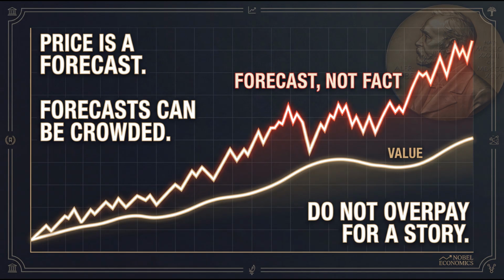For policymakers, the lesson is that financial stability cannot be outsourced to the idea that markets know best. Prices contain information, but they can also contain contagion. A contagious story is a belief that spreads because people see others believing it. The practical tool is not arrogance, it is structured doubt. Ask 4 questions. What cash flow justifies this price? What story is making people willing to pay it? What would prove the story wrong? Who is forced to sell if the story breaks? Those questions are Shiller's Nobel Edge.